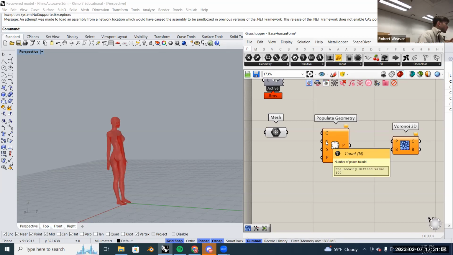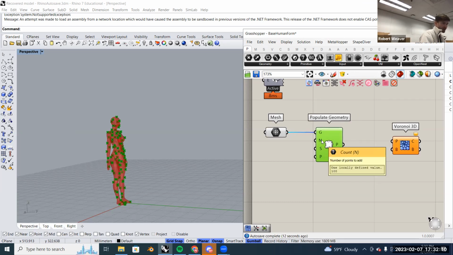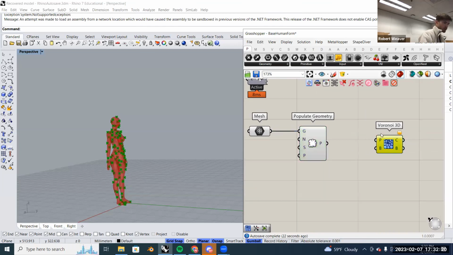You can see with the number of points, it comes pre-filled with 100. So if we plug in the mesh there and click on this component, we can see it populating in Rhino that we have 100 points now localized on the mesh object. So that should be pretty straightforward. Nothing bad should be happening yet. Right now it's at 100, so that's not a lot of computation on your system. But if you start moving up like past 1,000 points or something, it might get a lot slower. So keep that in mind, but we won't be going that high today.